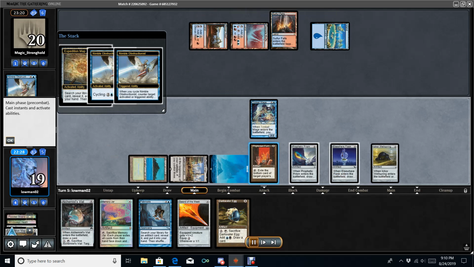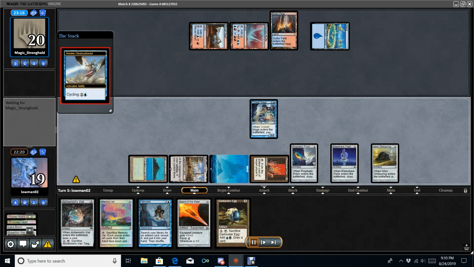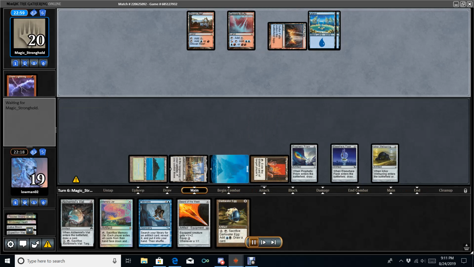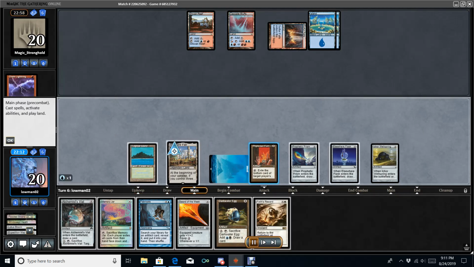And they have Nimble Obstructionist here, if I'm not mistaken. Yep, and they Stifle this activated ability. I go ahead and exile the card from their yard. Give them a cheeky Phyrexian Furnace activation to keep them off of any delve spells. They Chain Lightning my 2/2, which is fine. It's not really relevant. Faith's Reward's kind of an interesting one.